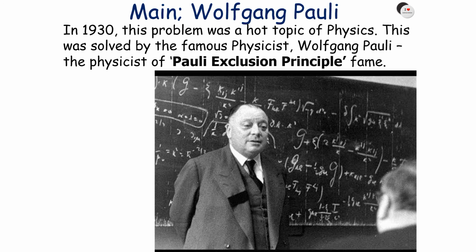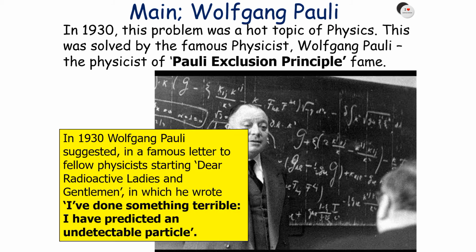Now in 1930 this problem was a hot topic of physics, and it was solved by the famous physicist Wolfgang Pauli. Now in 1930 Wolfgang Pauli suggested it in a famous letter to fellow physicists starting, "Dear Radioactive ladies and gentlemen," he wrote, "I've done something terrible. I've predicted an undetectable particle."